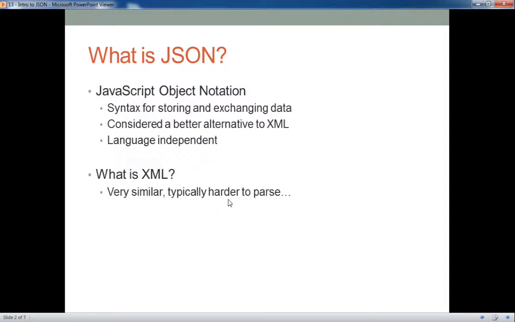Oftentimes, as you start to develop more robust applications like we've been looking at throughout the course, you'll see a kind of standard model. Our applications generate requests to the server, which then processes some server-side code, for our application examples, the PHP, and then it returns a response that contains all the markup.